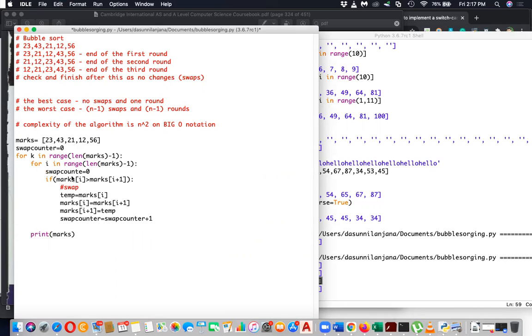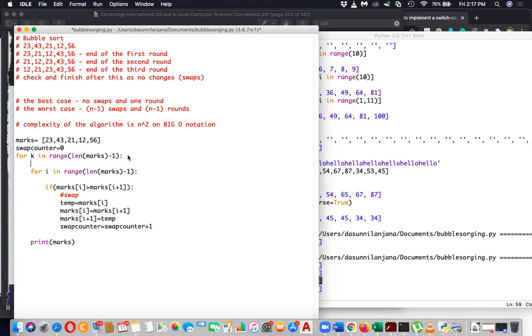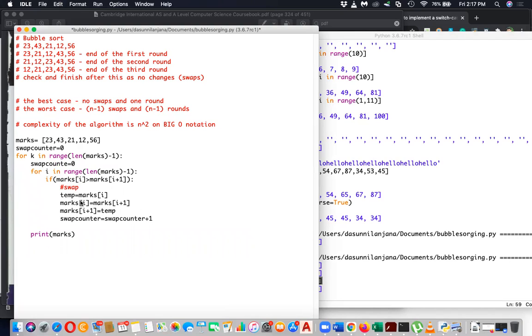After the round, maybe I can put this here. When you are beginning, the swap counter will be 0. But you can check like this. Here, the swap counter should be 0 in the outer loop, sorry, the outer one. Because in the inner one you have to count, and come out. Then in the outer one it is set to 0.